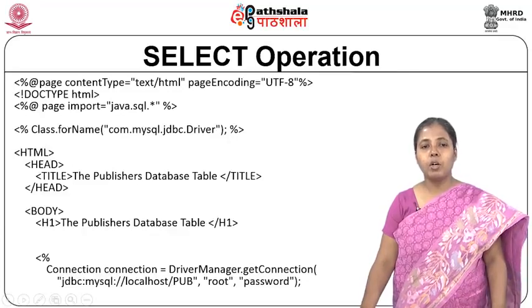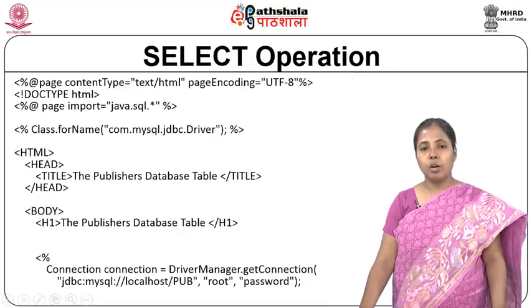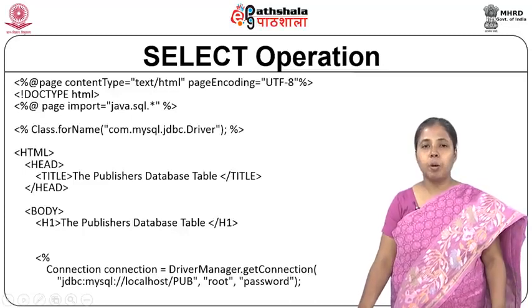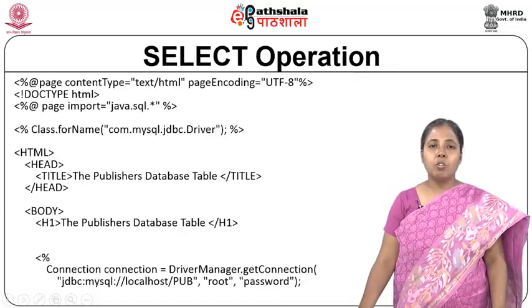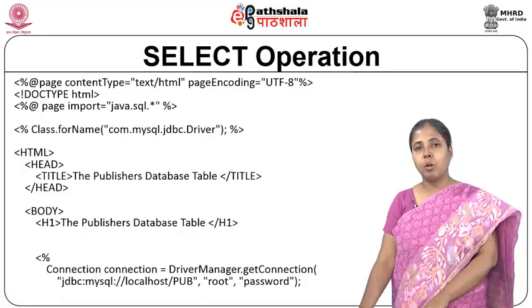So you open a scriptlet tag which would open a connection to the database given the username and the password. The connection object is created by DriverManager.getConnection. Here you have used the URL as jdbc:mysql://localhost, within that pub. So pub is the database name, comma, the username is given as root and the password is given. So you are establishing a connection.